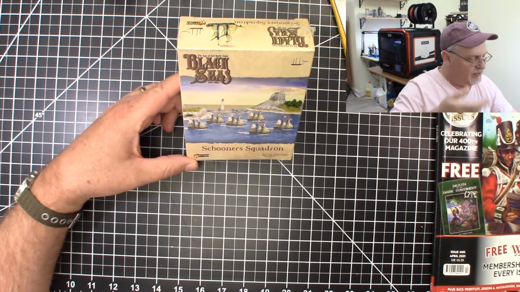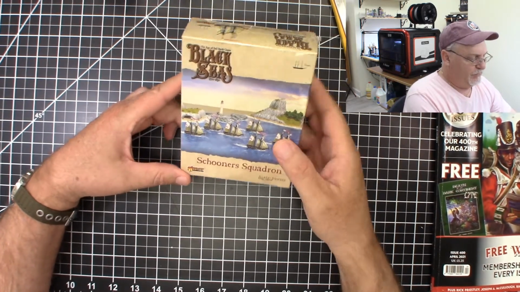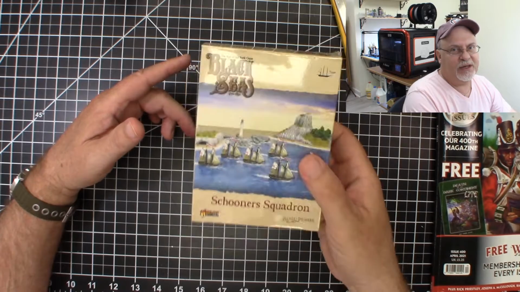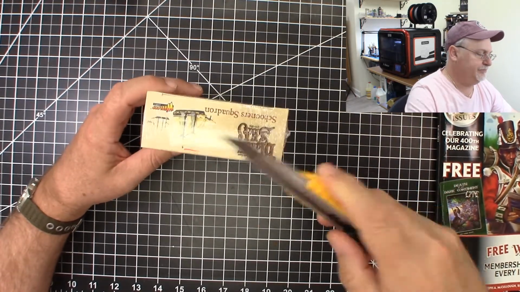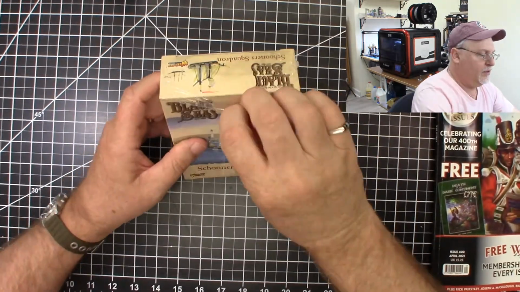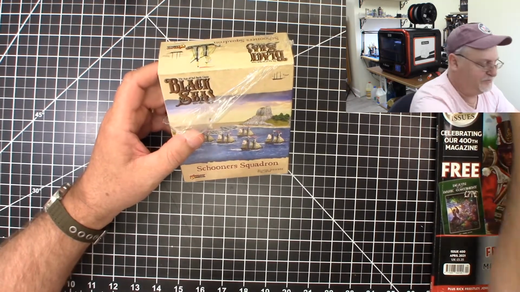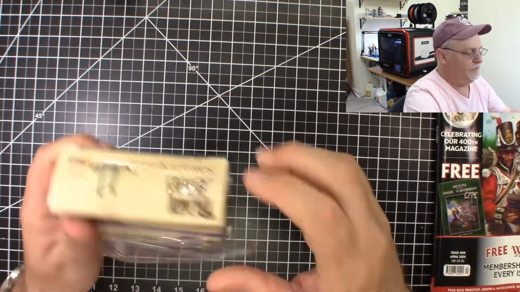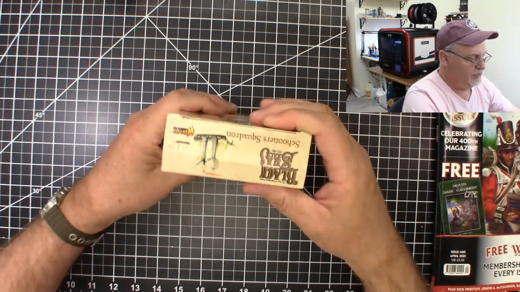But I really have been wanting to get this. It's not expensive. I think the kit's less than $20, and it feels heavy. So we got some metal in here. All right, so let's get it cracked open. Now that's a knife. Alright, so we're gonna get this open. I'm really excited to see what's in this box.